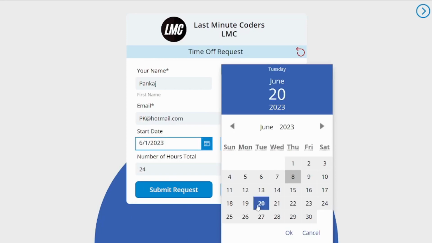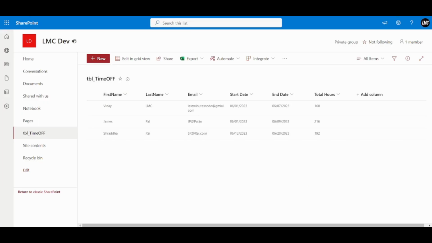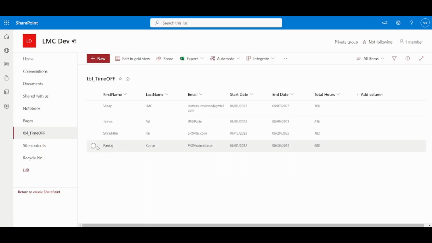And these hours are auto calculated based on the date we selected. This is also what we learned. If I click on submit, this data is saved in the SharePoint list. Let me refresh here. See, the details of Pankaj are now here. So this is what we learned yesterday.